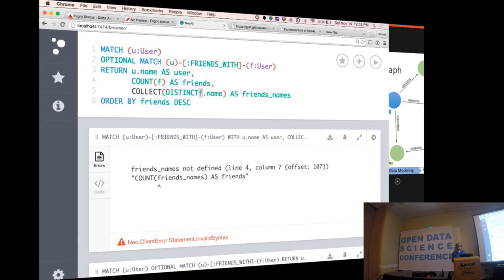You would throw the distinct right before it, and you could do that in count and collect. There's multiple cases. You can do it in front of a return. So distinct, if you have any duplicates, it'll bring it up in the distinct rows. So it can be in front of your return values, or it can be a qualifier within your count and collect and all of your aggregate functions.